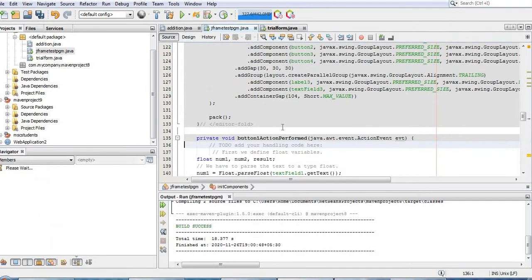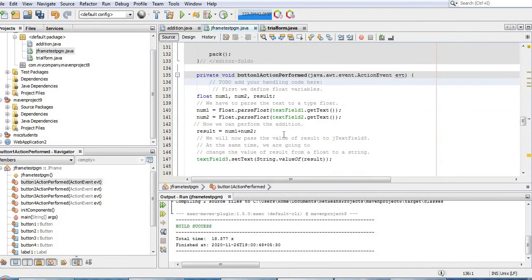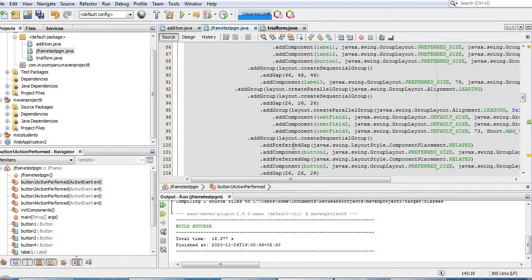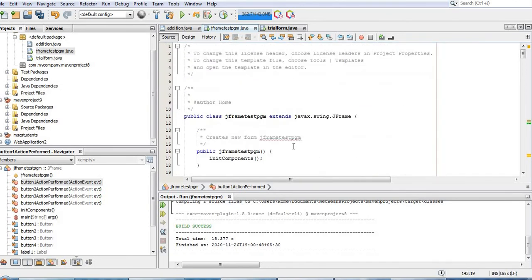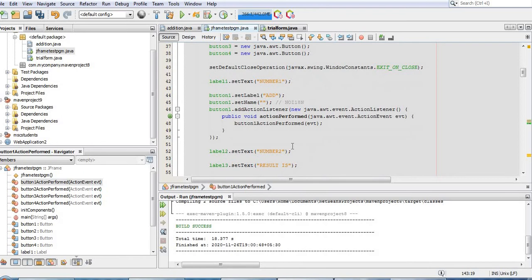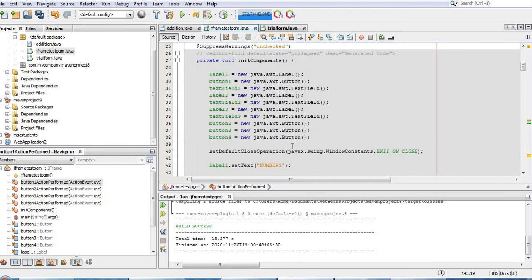In the button click event, I have given this coding. For addition, I have given result equal to num1 plus num2. This will be the entire coding page. Whatever we have designed will be displayed in this page.